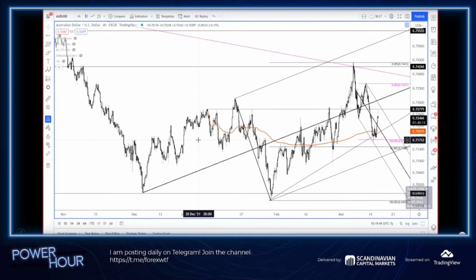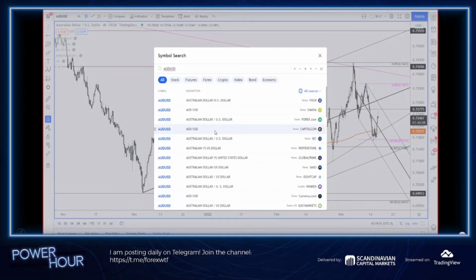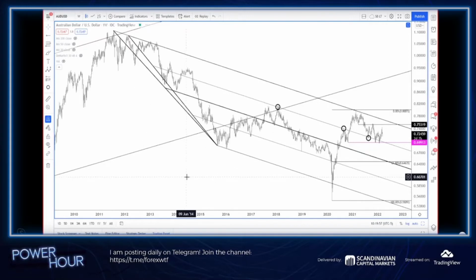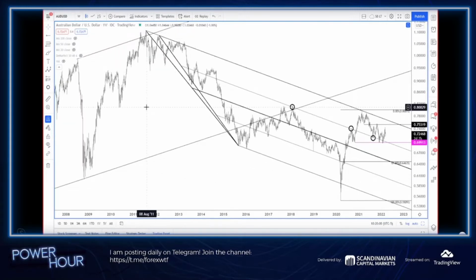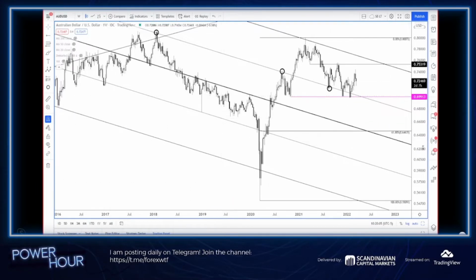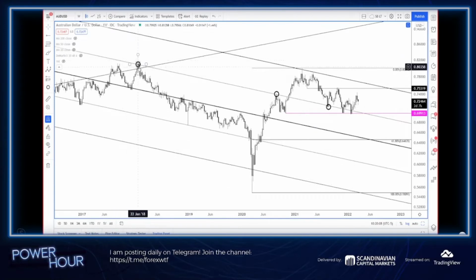There are much longer term charts that would warrant kind of a constructive view on Aussie, notably this one. So this is a channel, goes all the way back to the 2011 high. And the parallels within this channel, right? It's a theme that, if you read my stuff or watch these webinars, you'll notice I talk a lot about former support becoming resistance and all that stuff, and on an angle, and that's what happened, right? So this was resistance, became resistance again, and really since August of last year, it's been support.